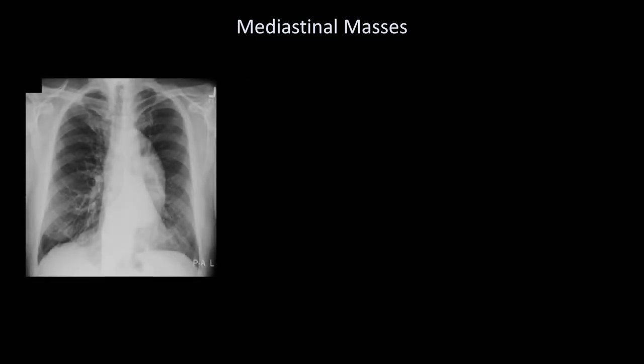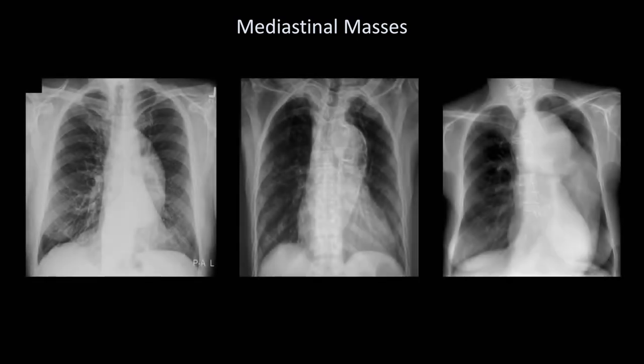Here's an interesting collection of mediastinal masses, which are critical to accurately identify. These are all aortic aneurysms. The one in the middle is particularly easy to identify given the calcified walls, since only vascular structures or cysts tend to do that. I'll move on from the mediastinum to talk about the hila.